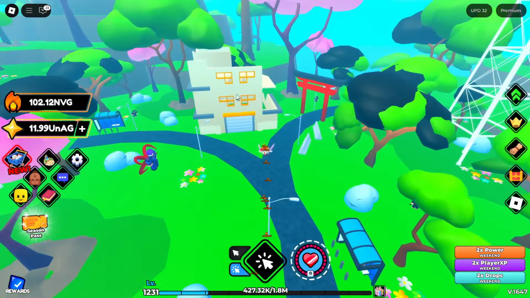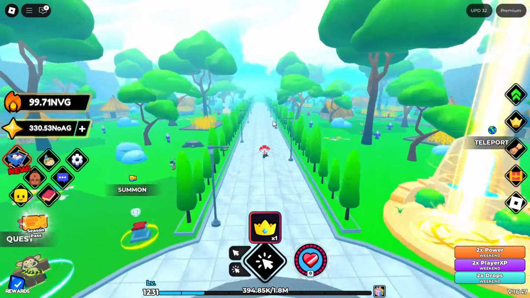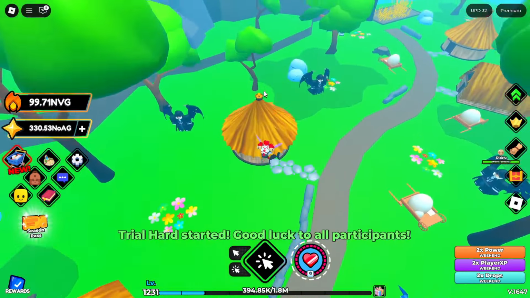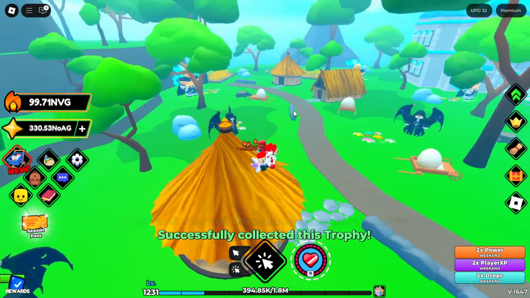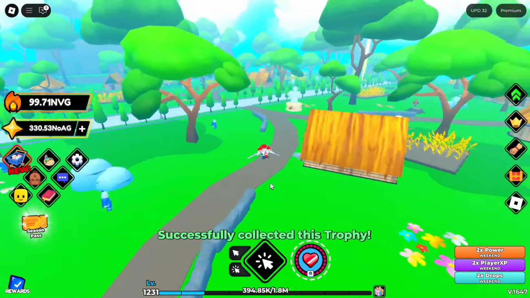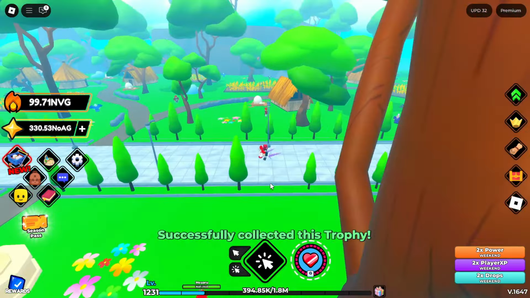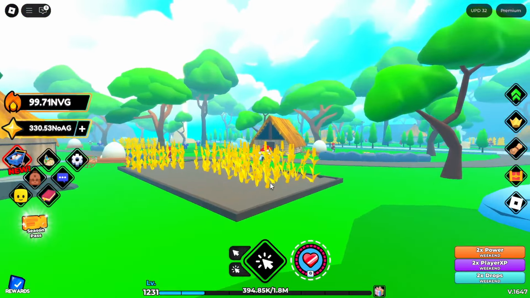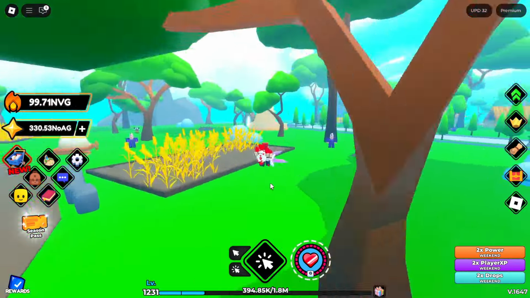Now for the next world on our list, which is going to be the Slime Village, we do actually know all 3 locations. For example, the first one is actually right over here on top of this straw hat building. And then the next one is going to be in like a wheat field, or at least it should be in one of these. Let's have a look.